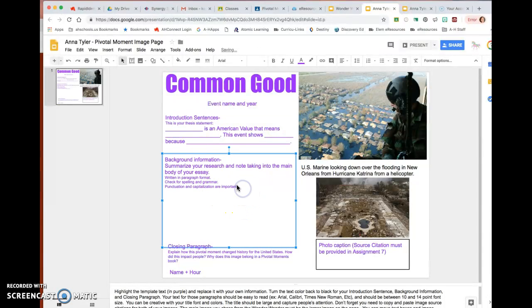This is where you're going to highlight this information and replace it with some of your background information. Change the font back to a black color, and then you can just highlight, and when you start typing, it will replace it. So you could start typing in 2005, there was a category, I think it was 5, whatever. I haven't done the research on this one. And because Hurricane Katrina is a proper noun, it's actually the proper name of that hurricane, you have to capitalize.